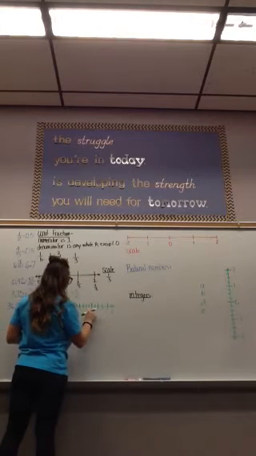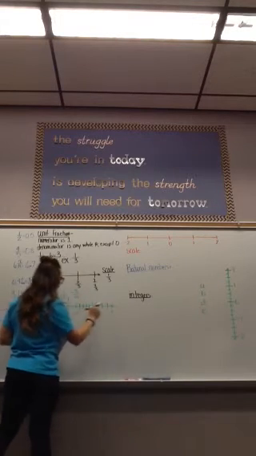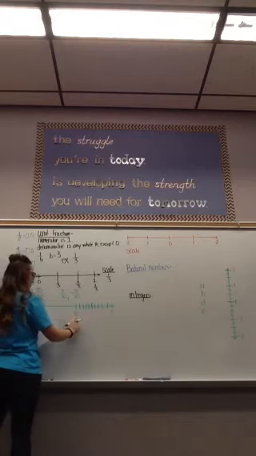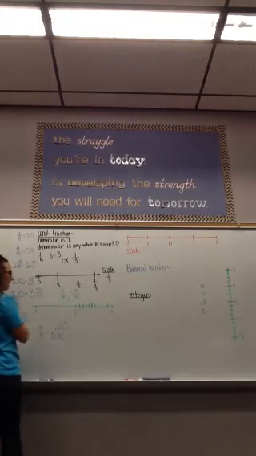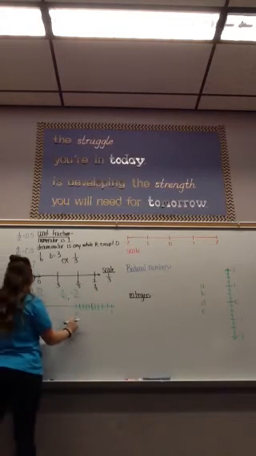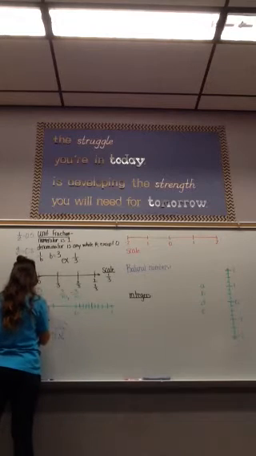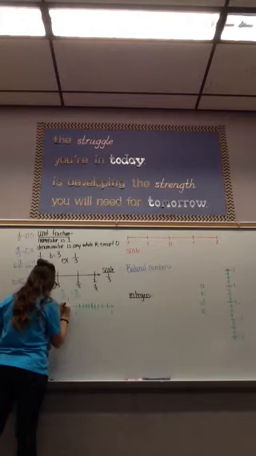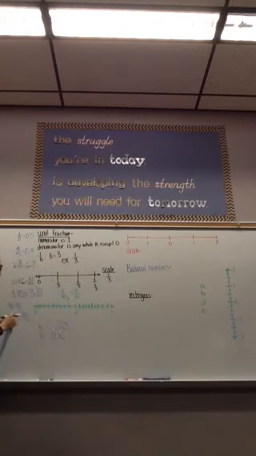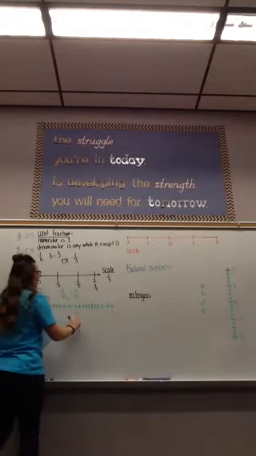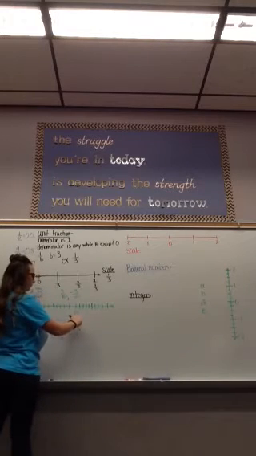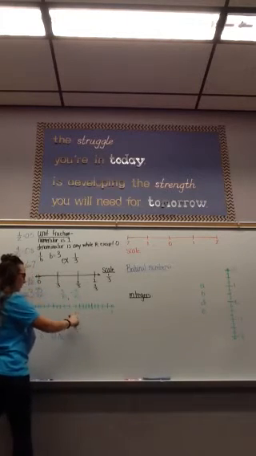1, 2, 3, 4, 5, 6, 7, 8, 9, 10. Now, the scale has to be the same throughout the number line. So I need to take the space between -1 and 0 and break it into 10 equal parts. Parts are not very equal today, but we're going to do the best that we can. So now, I need to think about what my unit fraction would be.